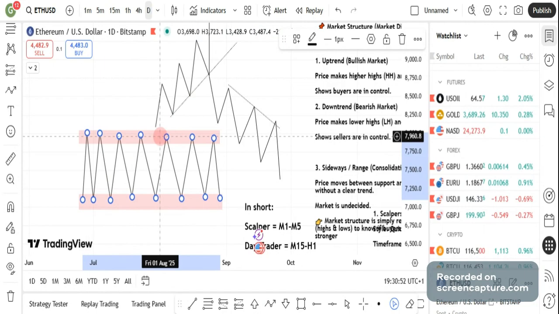Okay, so now in this ranging market, you can really make a lot of money with support and resistance, because they mostly work on ranging markets. Also, you can spot support and resistance on an uptrend and downtrend. I will explain more on that as we move on, because I want you to understand that a support can turn into a resistance, and a resistance can turn into a support. Do you get that? You understand it more clearly.